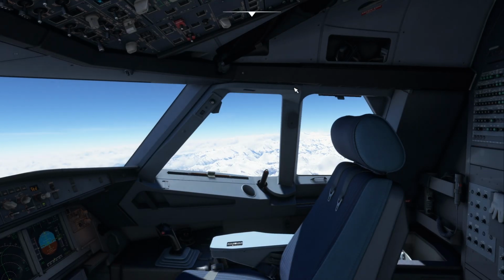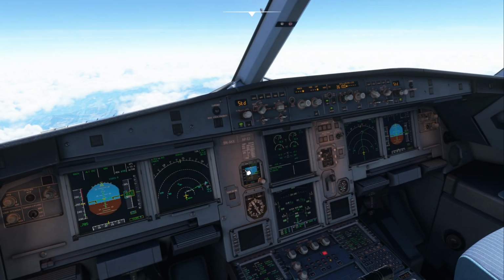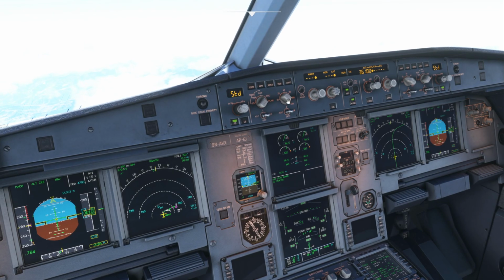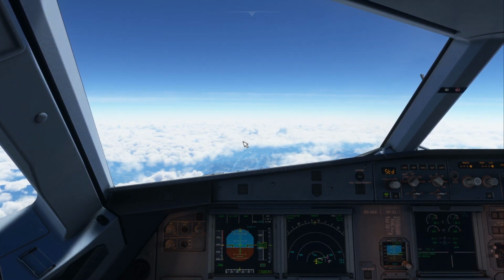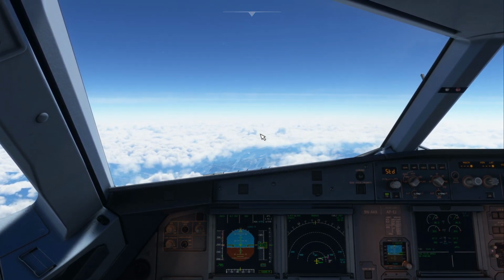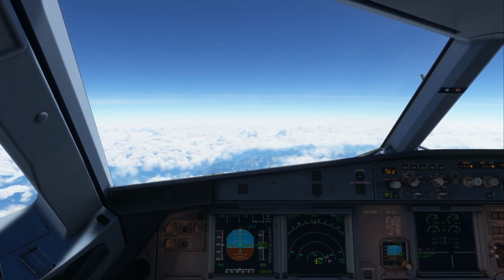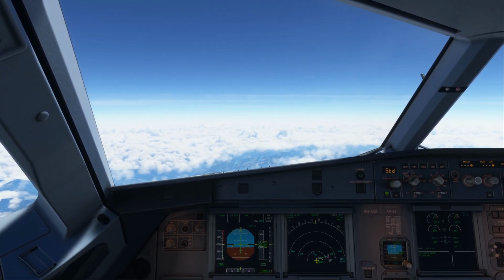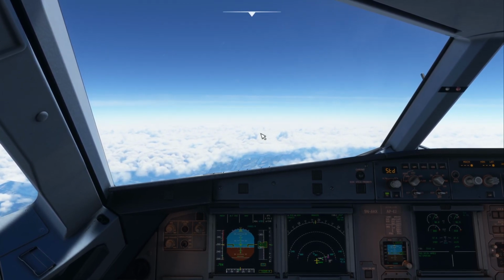And we're approaching Kathmandu. I've started this video a bit early because we've still got about 100 miles of flight to go. But we're basically going to be flying the new RNAV runway 20 approach. It's a circling approach, but flown by RNAV, which is very nice. So yeah, we've programmed that already. I'll maybe run through that, and we can have a look at it.